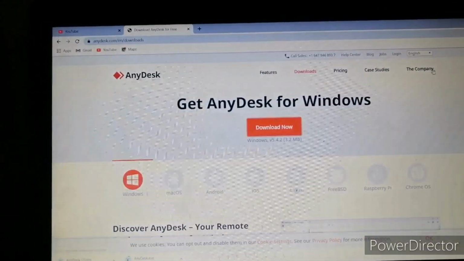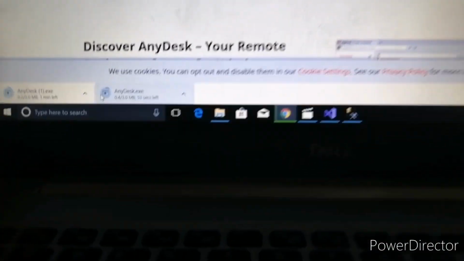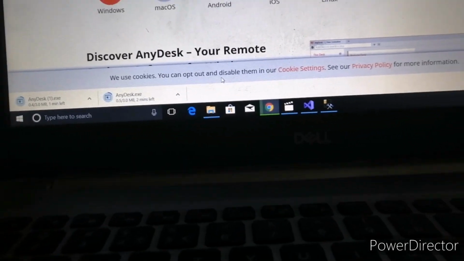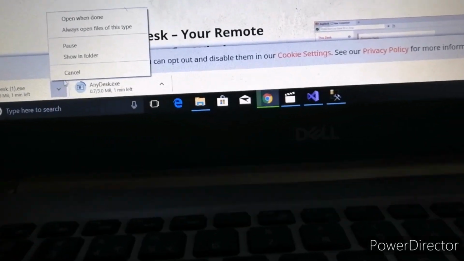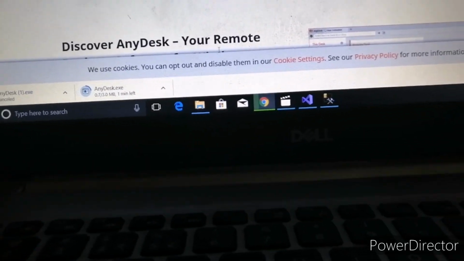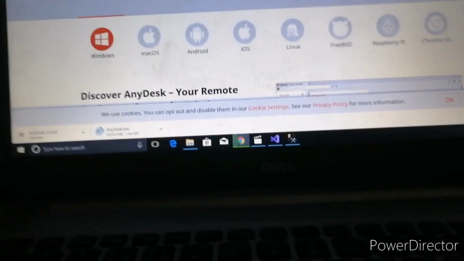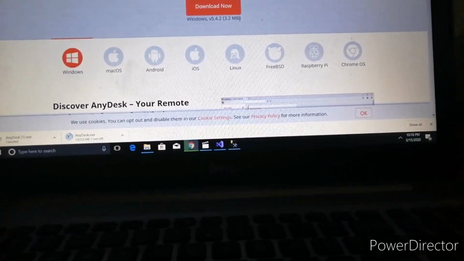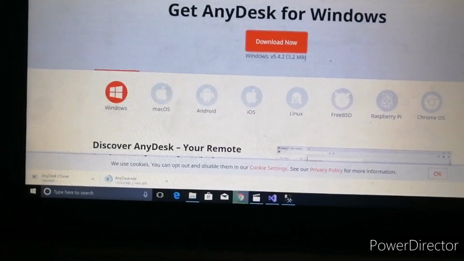Okay guys, I clicked two times. Here it is downloading. There are two downloads, one is cancelled. The download has about 1 minute left. It takes some time.